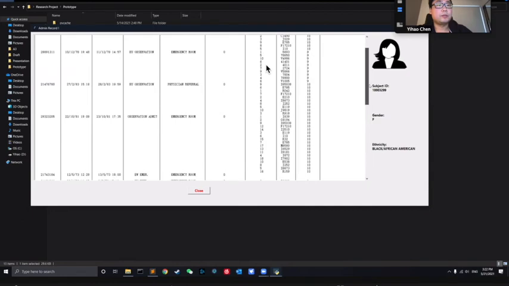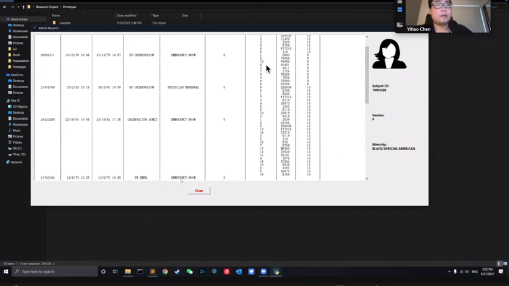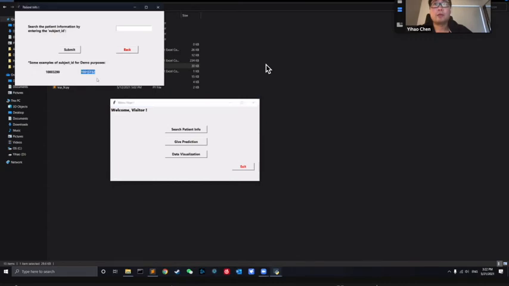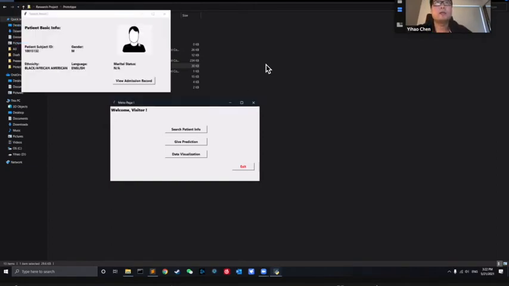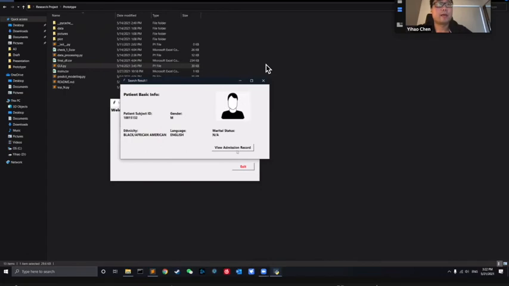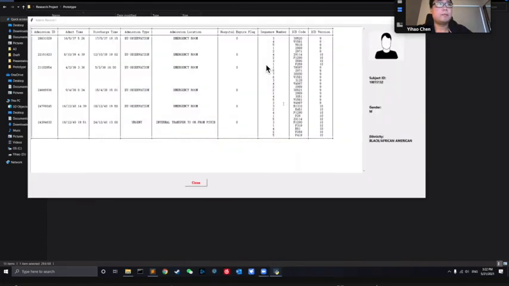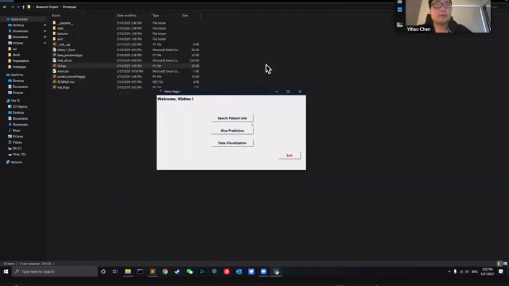Also because it's a female, I put a female photo here. If it's a male, for example, just showing all the functionalities of our program, we'll have a photo like here as a male. So we can also do a detailed search on him. So this is the summary page. And the second one is the modeling.